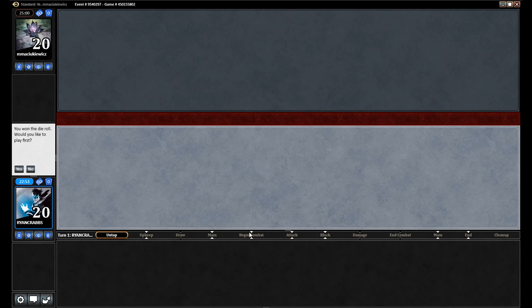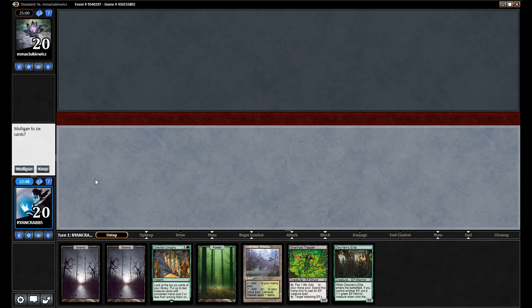Alright, this is our first match with Elves. We won the dice roll, so we'll play first. Stands okay. We have a 1 into 2. If we find a 3-drop it's perfect, and if we have Company on 4, we can definitely keep.